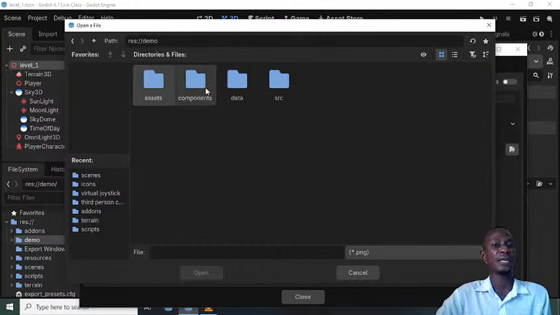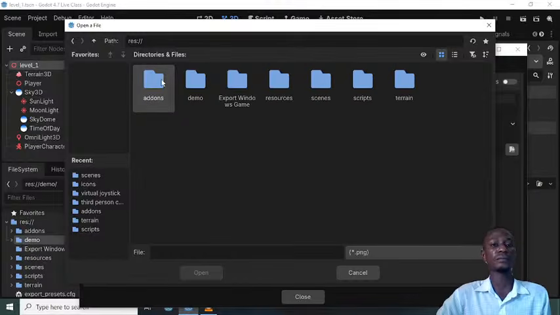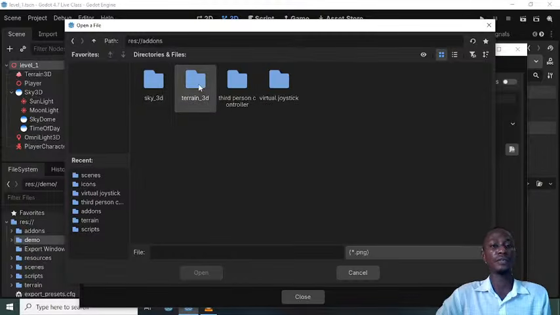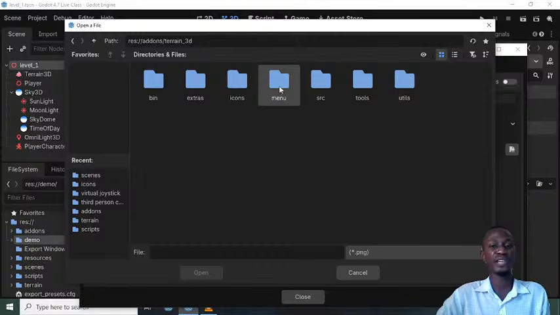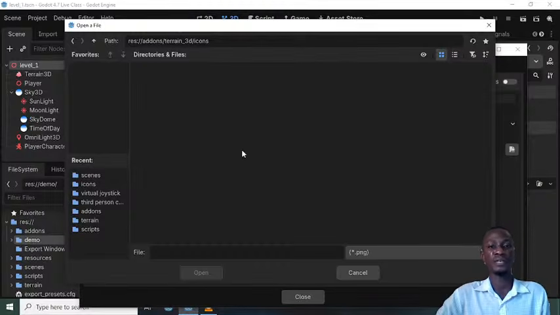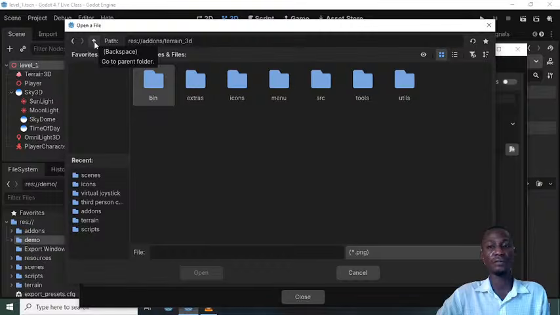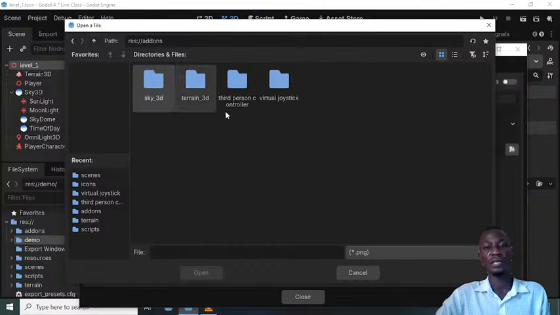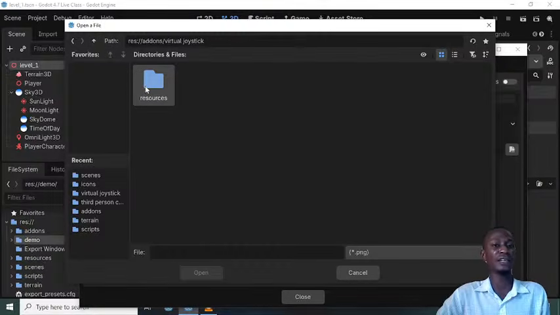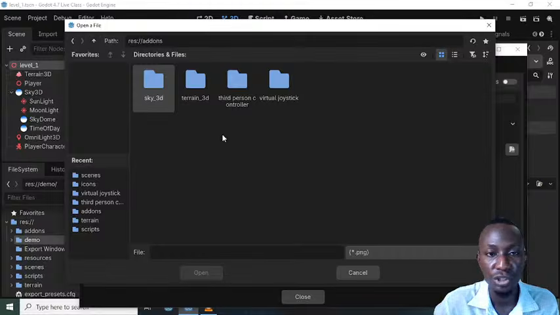So let me say I go to my terrain again. Let me use a different image this time around. Okay, so it's a PNG that it requires right now. So let me look for a PNG image. It's not able to understand. It requires a PNG image. Where do I get a PNG image right now? I need a PNG.